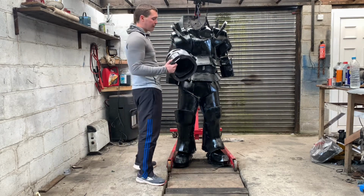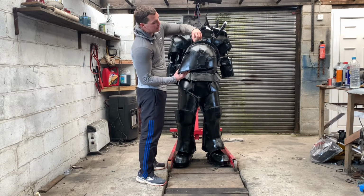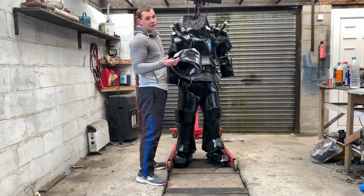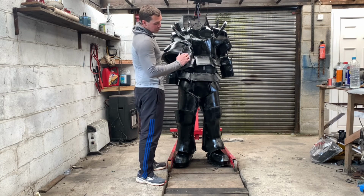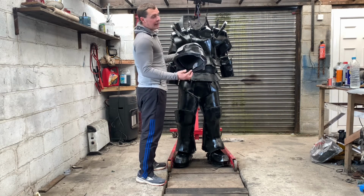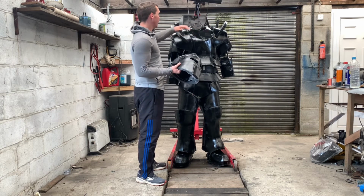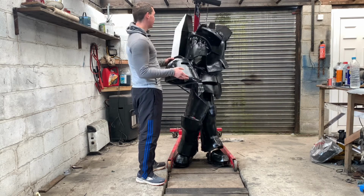The helmet I'm pleased with, but I think what I will do is shave the mohawk down a bit. I don't think it needs to be that tall, and then eventually when it is pulled out of the moulds, the chin will likely want shaving off. But again, in case I get it wrong, and since I can't judge it properly with it being made out of foam and held together with gaff tape, there's no point in cutting this down yet.